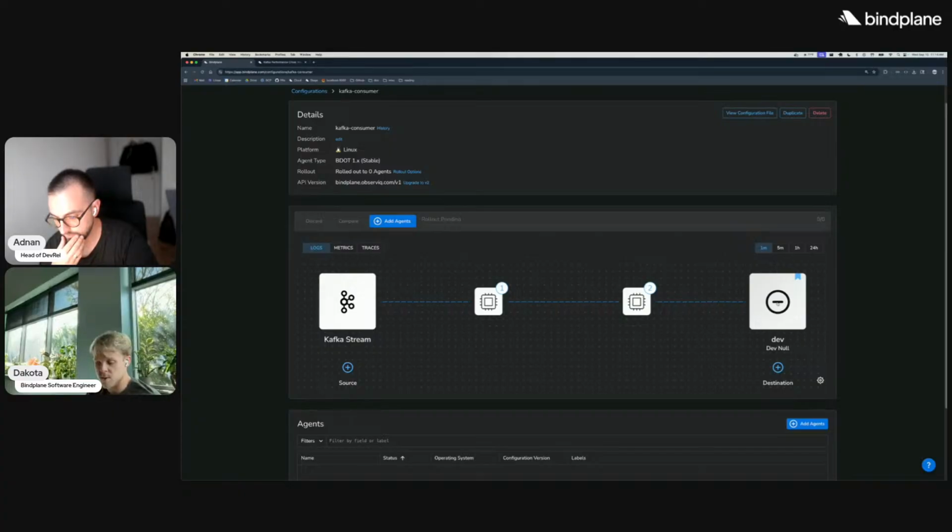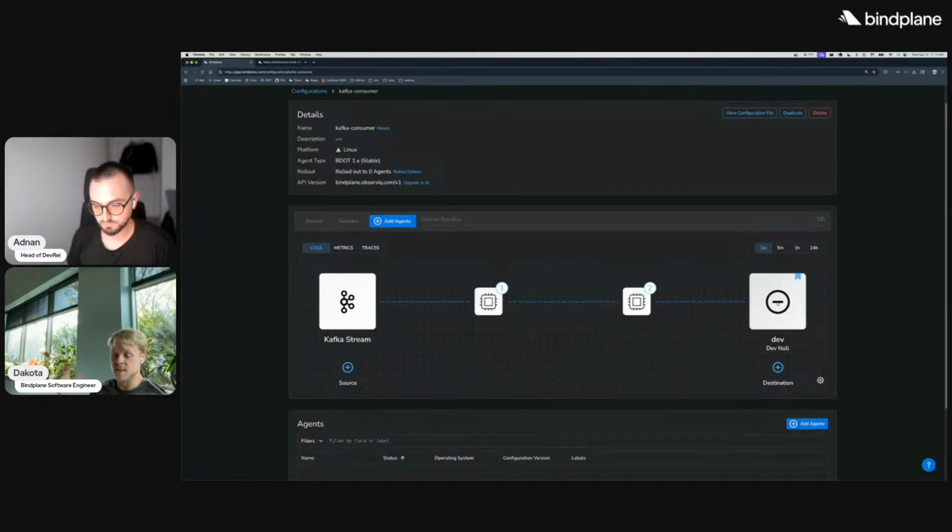Yeah. So the destination also impacts the performance of your pipeline. Mostly just because your destination has got to do its own work to ingest the data from the pipeline and then send it off. And a lot of that is converting the data into whatever format the destination requires it in. And so in this case here, I'm just sending to our dev null destination. It's just a no-op exporter. It basically just pulls the data from the pipeline and that's it. It just acknowledges it. It's really helpful for debugging and testing. And so that's why we were using it.